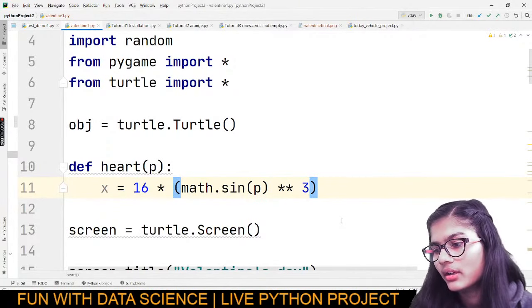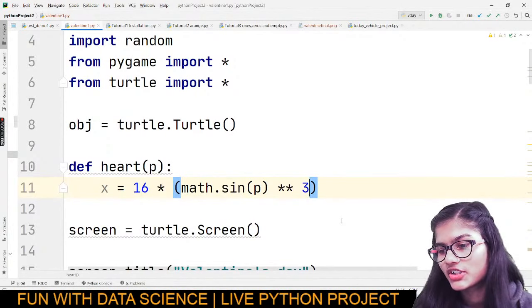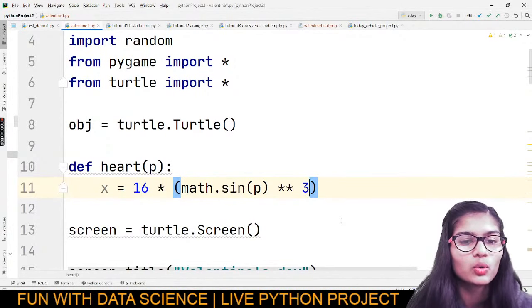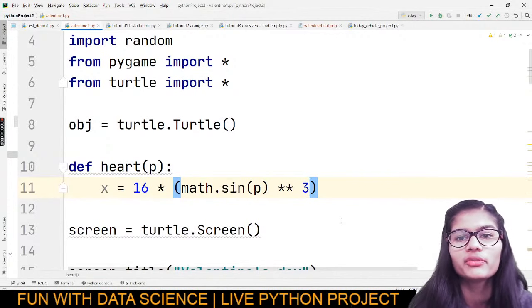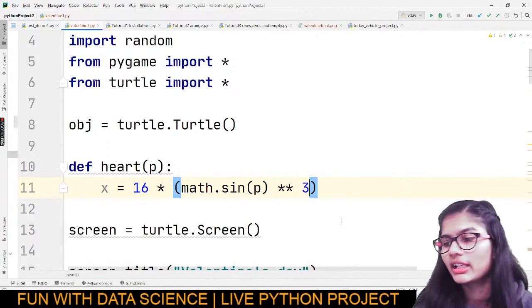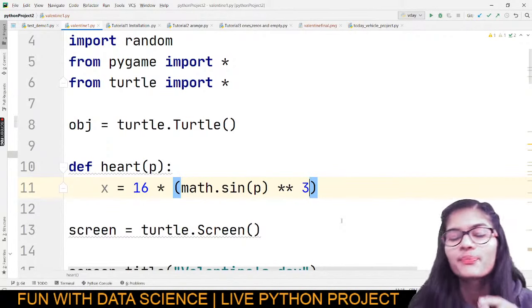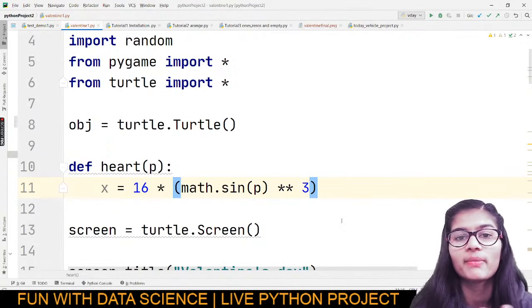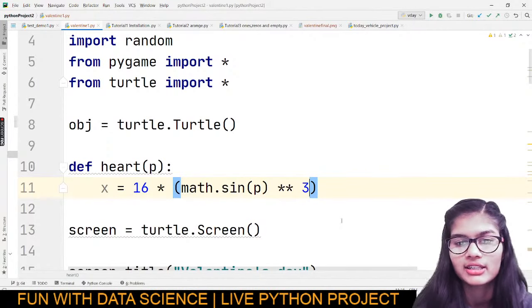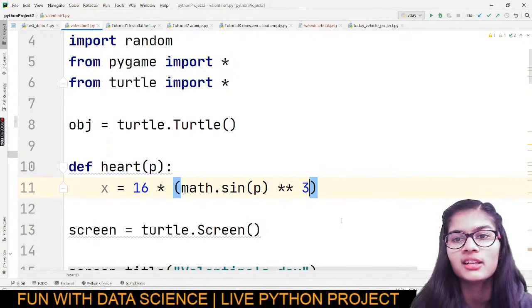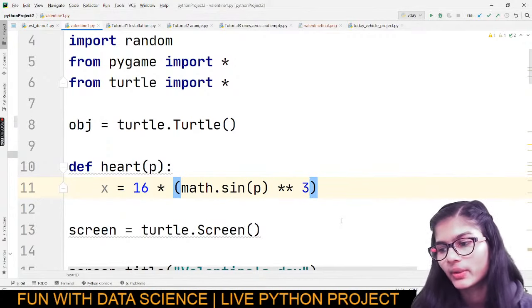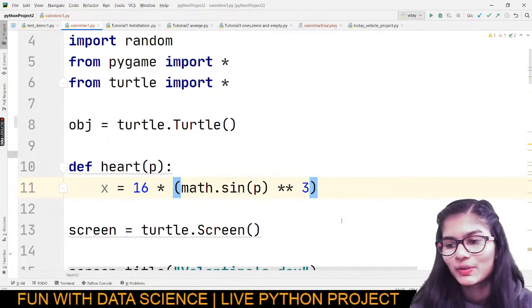Daksh Bhatnagar, what will be the goal of this project? Okay Daksh, the goal of this project is that we will be learning how, with the help of the turtle library, you can make stars, put some background music, write some text and make a heart. This project is based upon the Valentine's Day project. Daksh, hope I am clear with that.